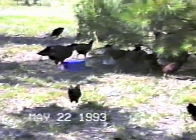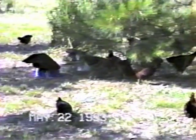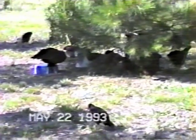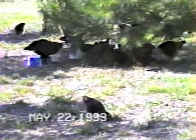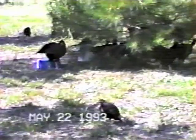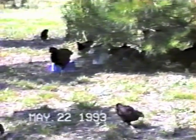I think I see a pullet right in the middle. She just went under the tree. You see that? That was Andalusia's pullet, who I think is going to be just outstanding. When a chick looks that foxy when they're only 2 months old, you know those birds are going to be superstars when they grow up.